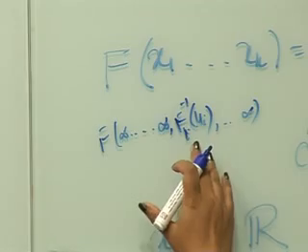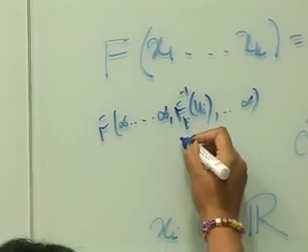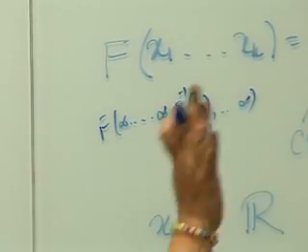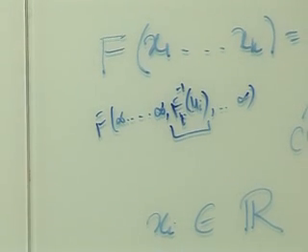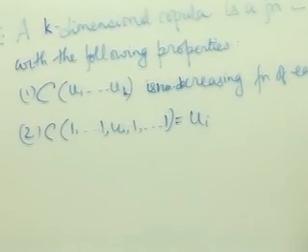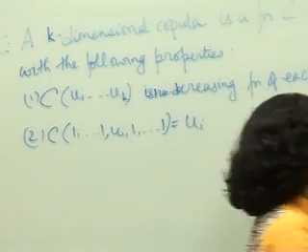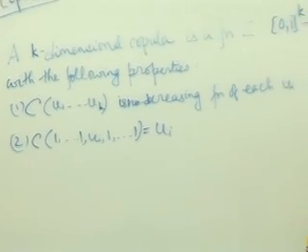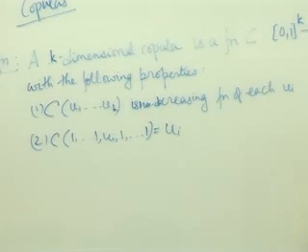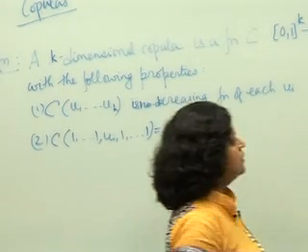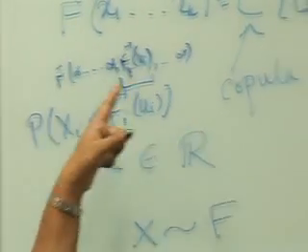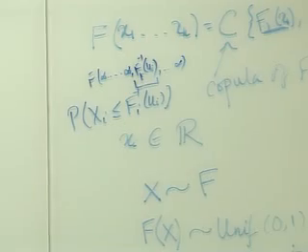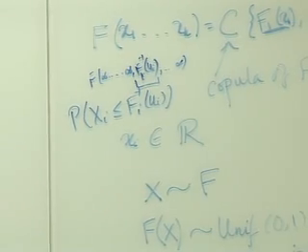So this means that this is the marginal distribution of the ith component. Everything else can be any value. The ith component is less than Fi inverse ui. So this should be the same as the probability, and this should be ui. Okay. So this is the same as the probability that xi is less than Fi inverse of ui. So this is Fi of Fi inverse ui, which is ui. So this should hold.